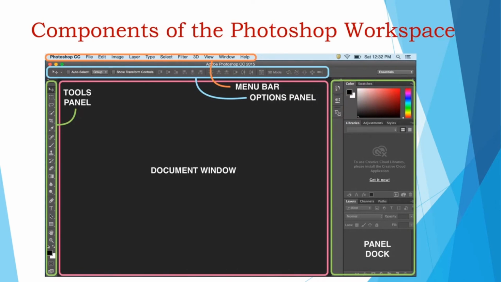Components of the Photoshop workspace. Here, this is the tools panel. At the top you can see the menu bar, and second, here it is the options panel, and this area is known as the document window. This is the panel dock.